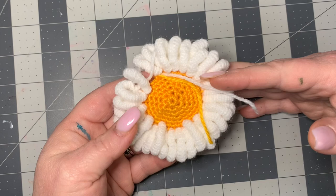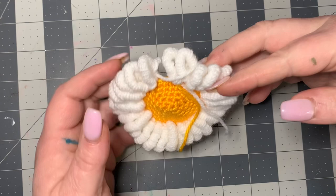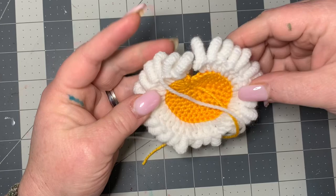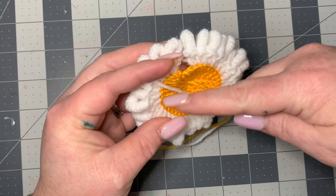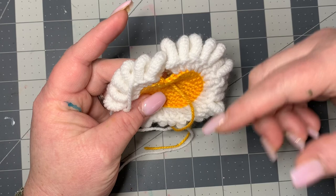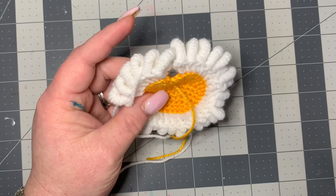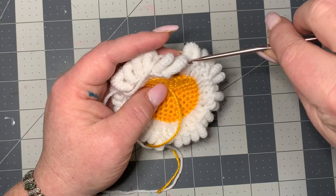So I know you hate it when I talk, but I have to explain this. About the other video for the daisy — the only difference between that and this one is the fact that in the last row, for the white bullion stitch that I'm pulling in, I'm doing it in the back loop only all the way around because I need these front loops to work in my granny square. So just make sure when you follow that video, if you do this daisy or any kind of flower, make sure that you work your last row of your flower into the back loop only. And I am going to show you real quick — maybe you're already familiar with a bullion stitch, but I do want to show you how I'm working this into the back loop.